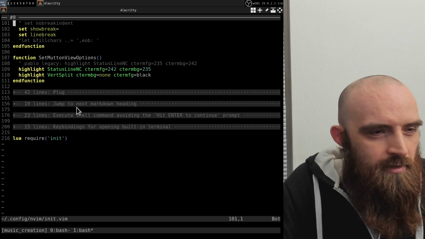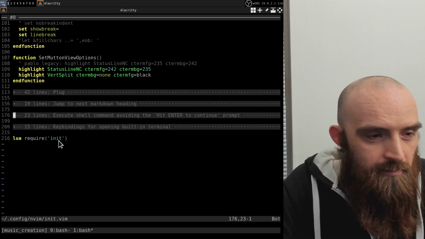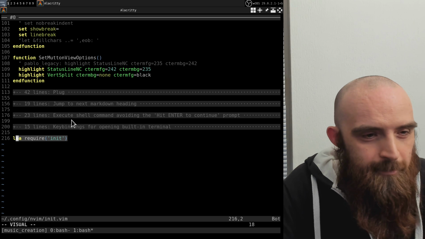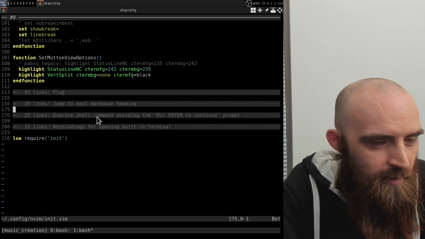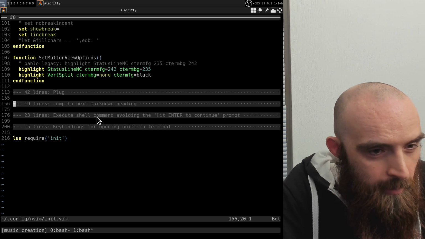I still have everything in Vim, but nvim can also use Lua, and I have a separate Lua file, but I just copied my config from Vim for the time being, so a large part of it is still in Vim script.